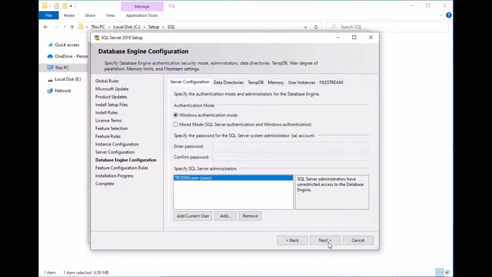Then you'll see a screen like this one with all of the accounts and things on it. You can just hit next on that, and then on this screen what we're going to do is take a look at the authentication first. We're not really going to look at those additional tabs, but we're going to choose mixed mode, and we're going to put a nice strong password on there.